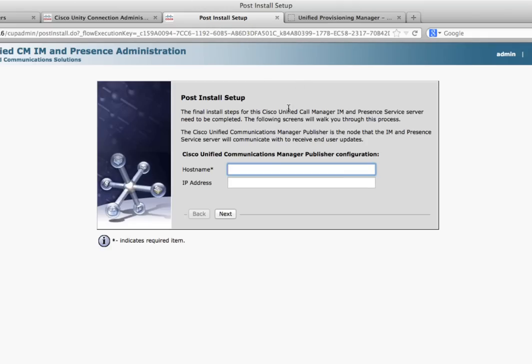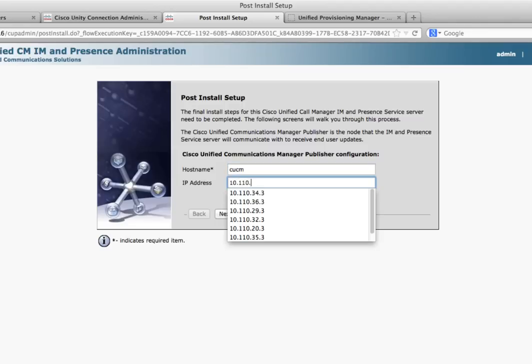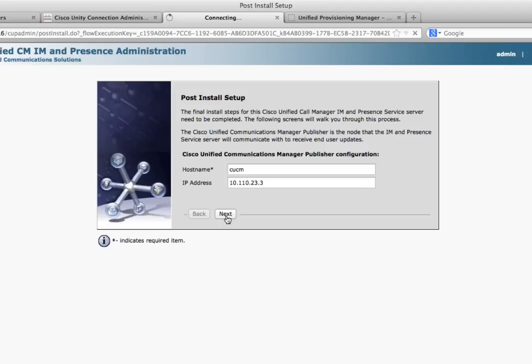And every time you install CUP for the very first time, you're going to have to run through this post install. And that's what we're going to do right now. And it's asking for our Communications Manager server, which we're going to put in. We're going to do the host name and then the IP address, and then we're going to hit next. Now our DNS in this lab's not really working too good, so it's not going to really resolve that host name, but it needs something in there in order to hit next. So you got to put a name in there, and then you got to at least put the IP address.